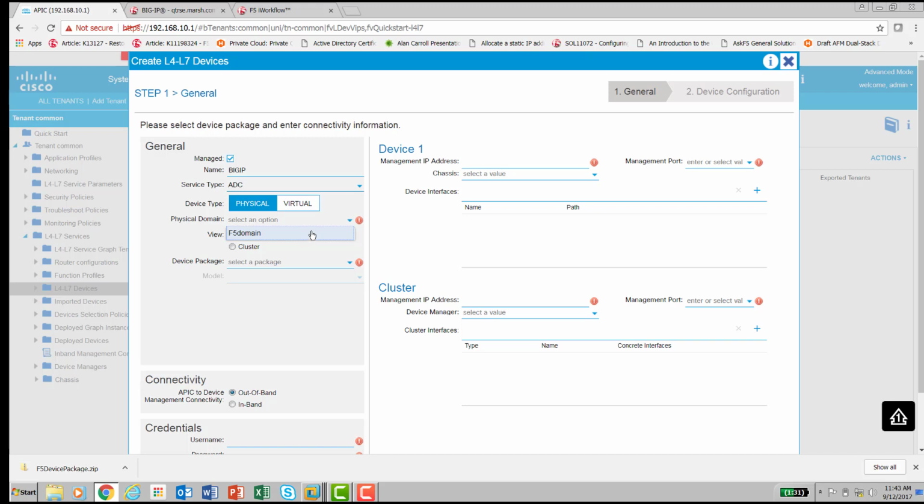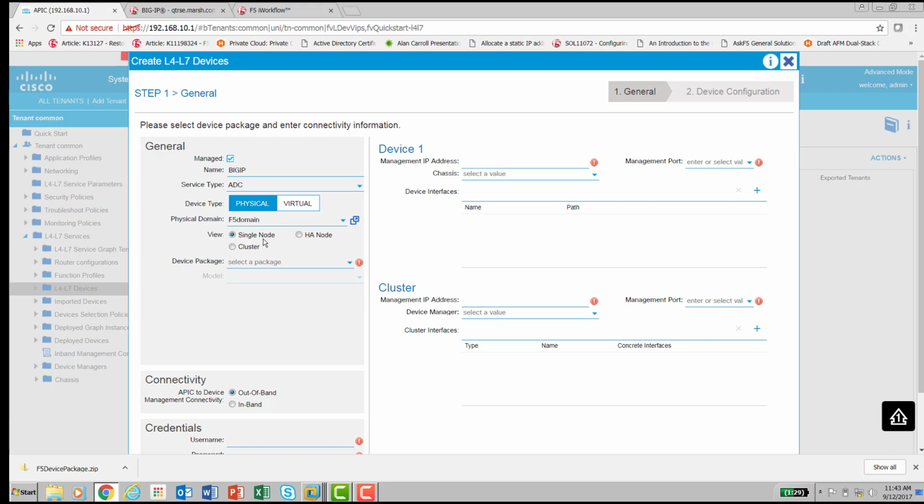I'll just make a brief pause for a second and tell you that it's really important that you work with a Cisco engineer or somebody that knows the networking side of the APIC. We really don't want to get involved with any of the networking aspects. The Cisco Fabric is complicated enough without having to worry about configuring that as well, in addition to the application services. So I'm going to select my domain.